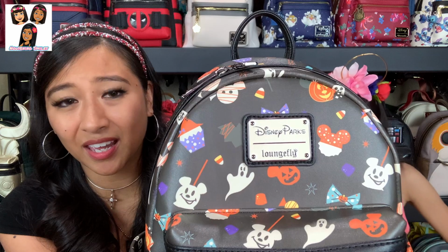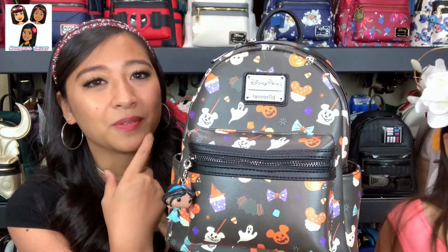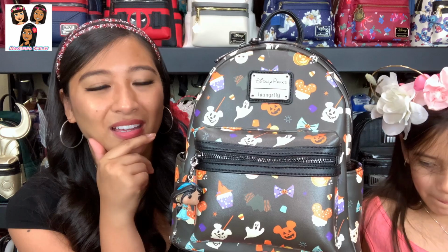And that's not always the case. A lot of bags that are available in the parks don't necessarily make it to Shop Disney. So I am very jealous of those of you near either of the two parks who can actually get some of the bags that are released there. But yeah, I did order this one off of Shop Disney, meaning I had to gamble on the placement on this bag, and I think I did pretty good.